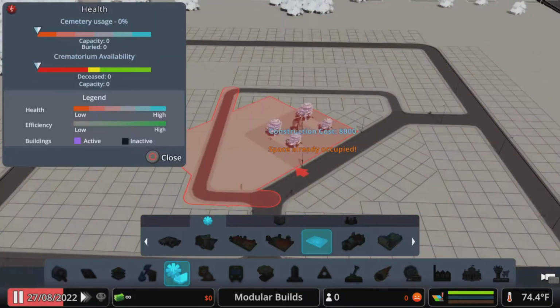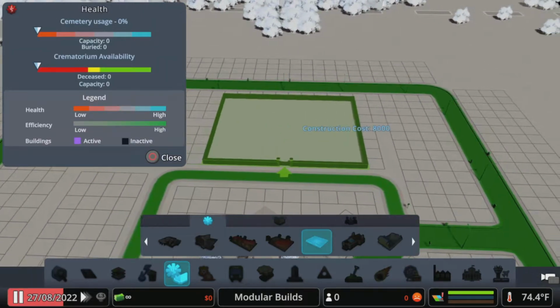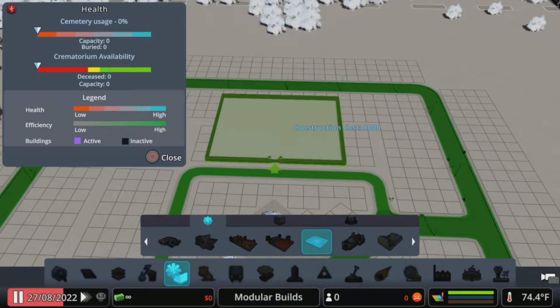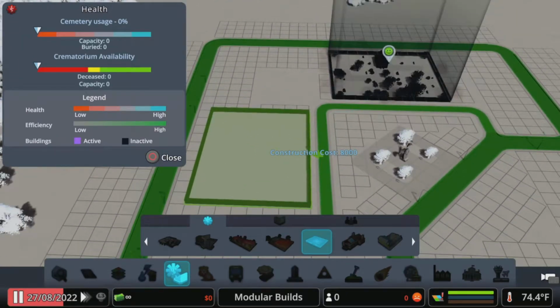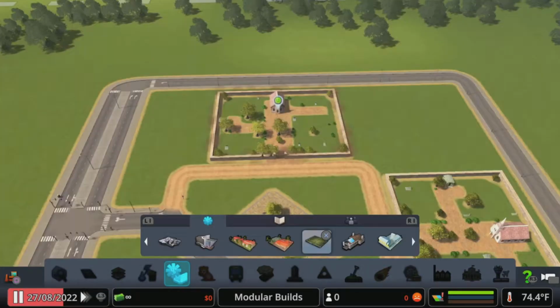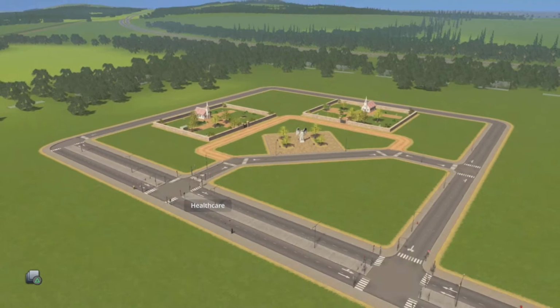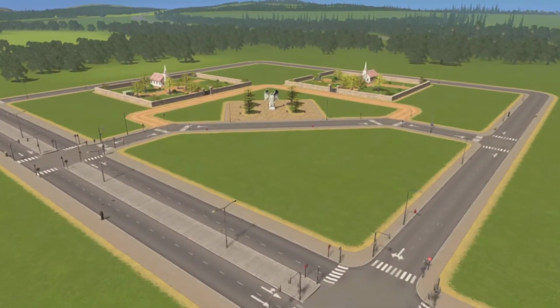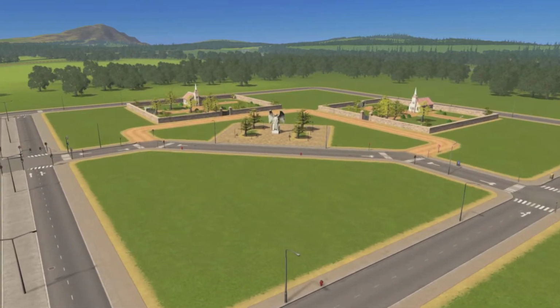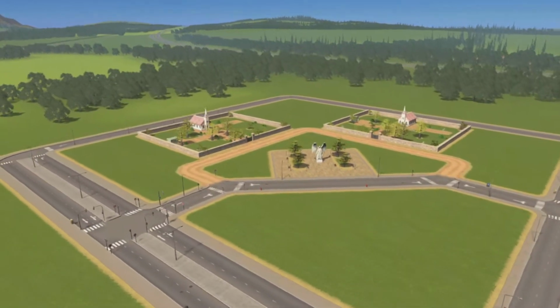So let's go into cemeteries, and I want to leave 1 tile on the left and 2 tiles on the right. And again, same thing. This time 1 tile on the right, 2 tiles on the left. And so far, just looking at this brings a little bit more grandiose to a cemetery build. But we are not done yet.